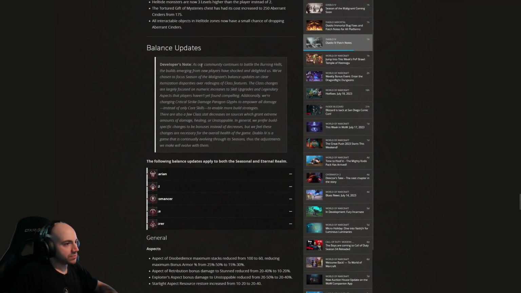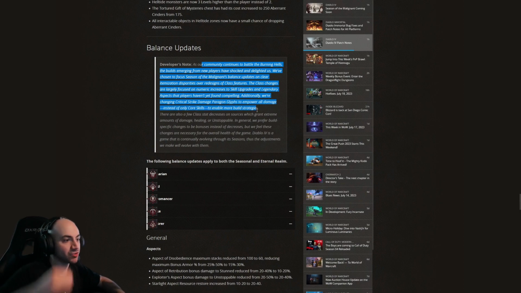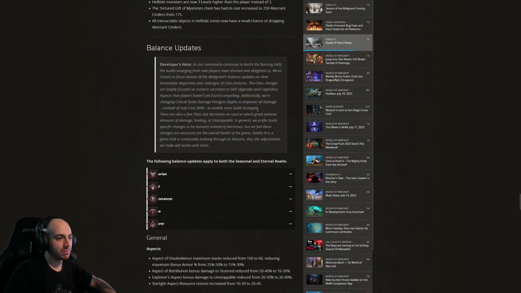Okay, as our community continues to battle Burning Hells, the builds emerging from new players have shocked and delighted us. We've chosen to focus Season of the Malignant's balance updates on clear itemization disparities over redesign of class features. The class changes are largely focused on numeric increases to skill upgrades and legendary aspects that players haven't yet found compelling. Additionally, we're changing critical strike damage Paragon glyphs to empower all damage instead of only core skills to enable more build strategies. Yes! That's good for me. I wanted a basic attack-only build on a Barbarian and a Druid.